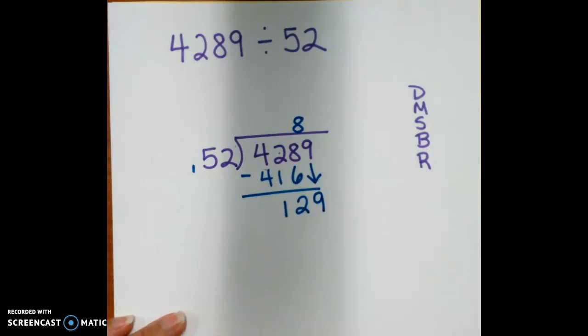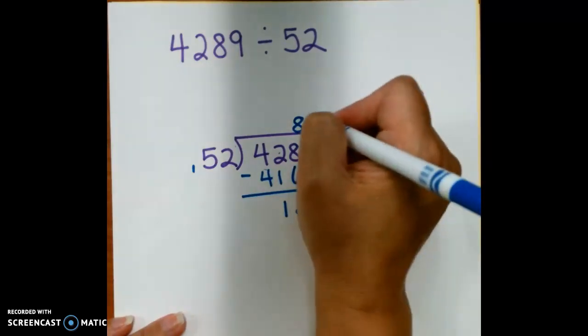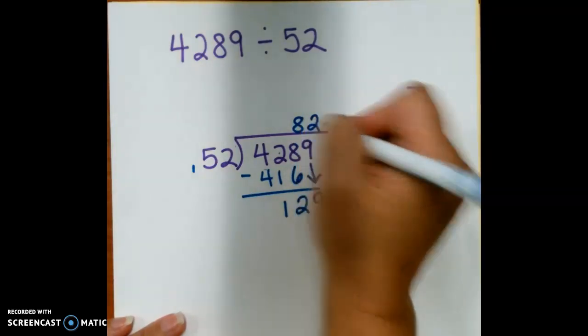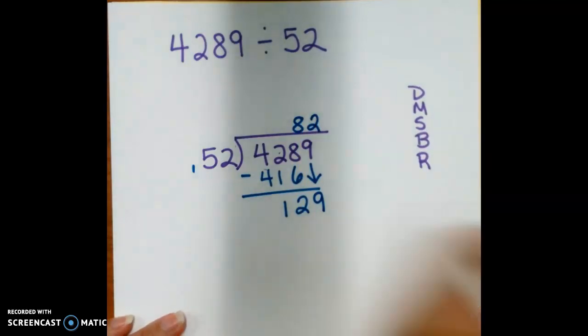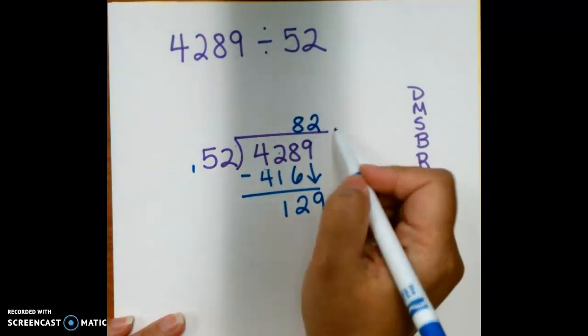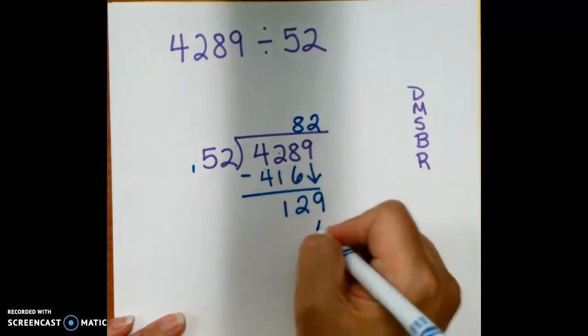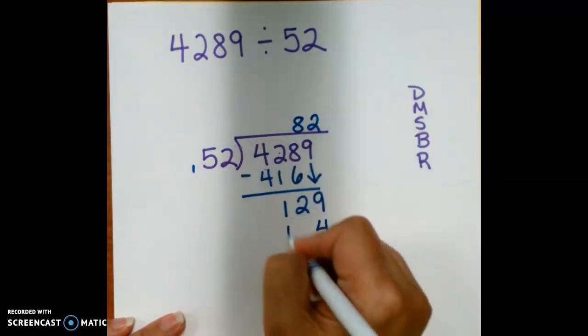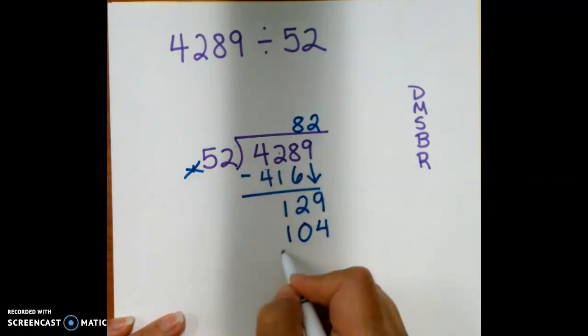I can make just 2, because 3 would make it over 150, and 129 is less than 150. So 2 times 2 is 4, and 2 times 5 is 10. I need to cross that out because I already used it.